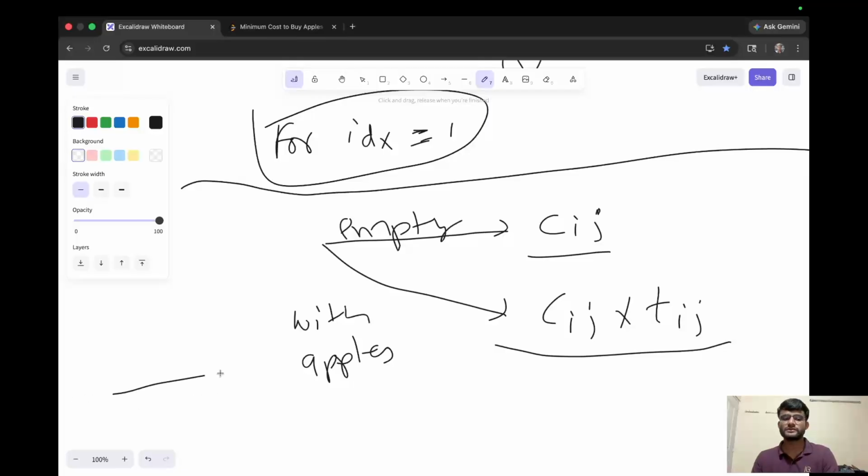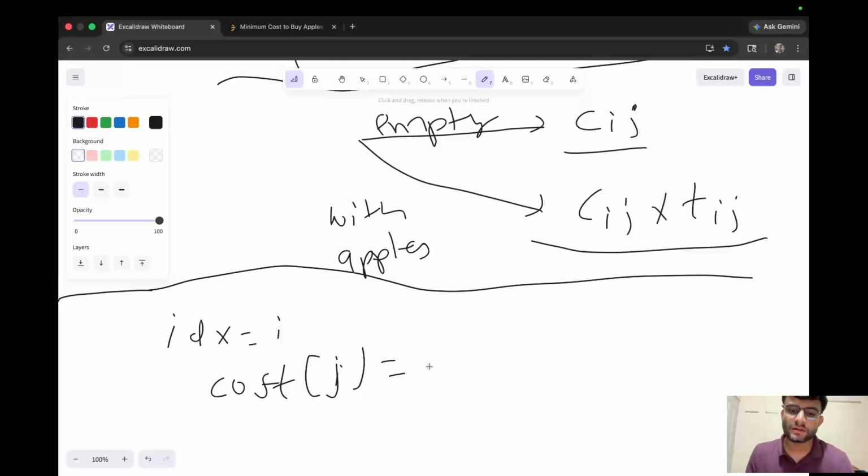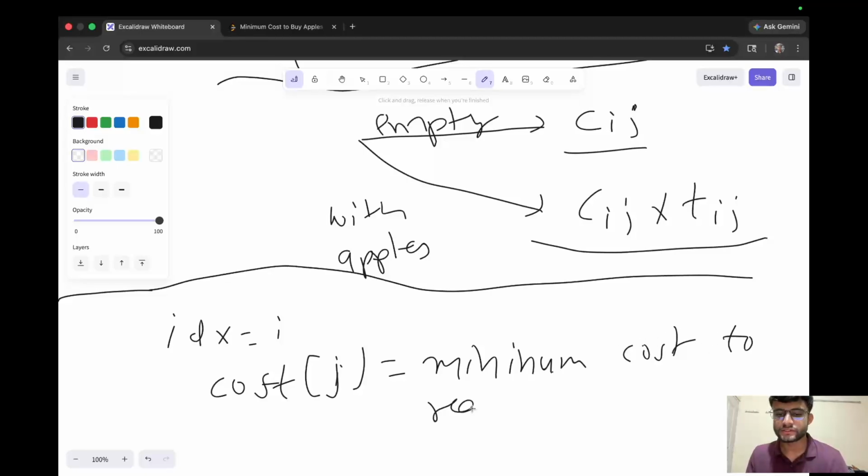So here what we will do is maintain a cost array. While going forward, let's say we are solving for index i, we can take a cost array where cost of j will represent the minimum cost to reach j from i with no apples, right, empty.